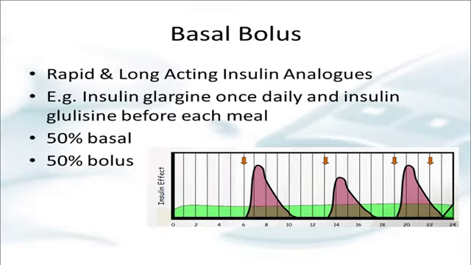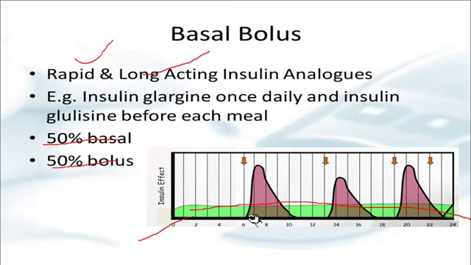So as you can see, a combination of insulin glargine and something like insulin glulisine as your basal bolus regimen, in other words, a rapidly acting insulin analog combined with a long-acting insulin analog, will look the most like that other one, and you'll then need to divide the insulin dose up to be 50% basal and 50% bolus. Now the green line here, as you can see there, this is all of your basal insulin cover.